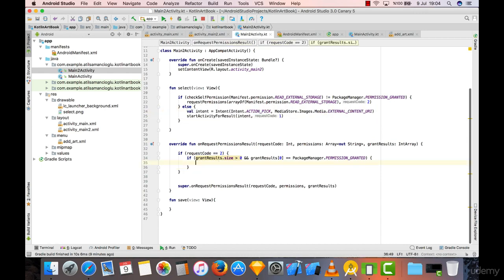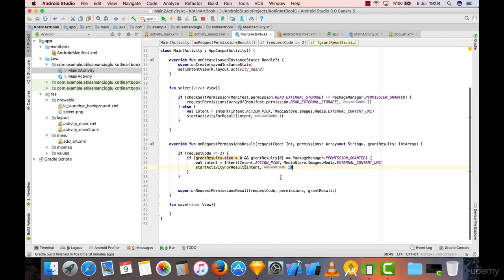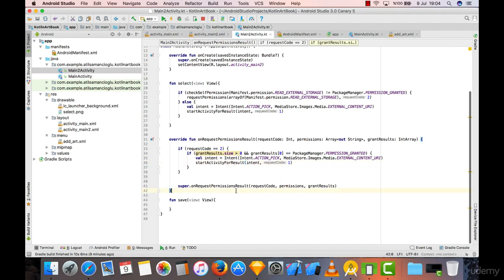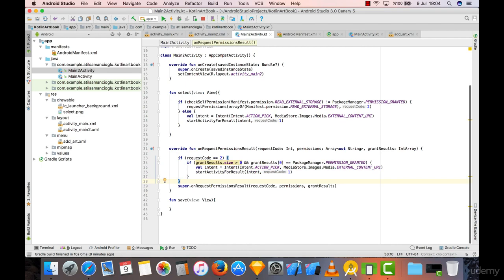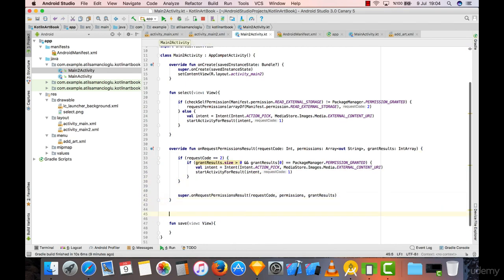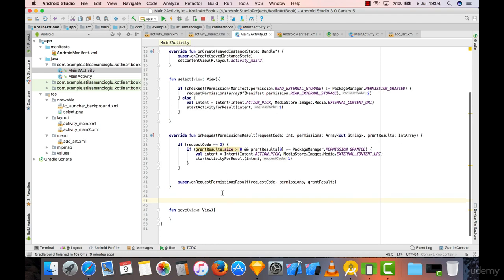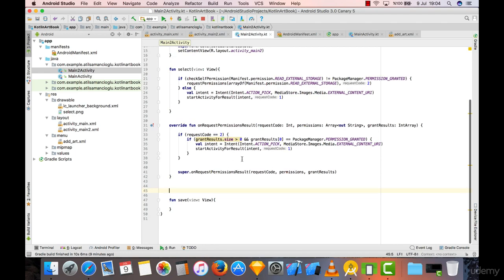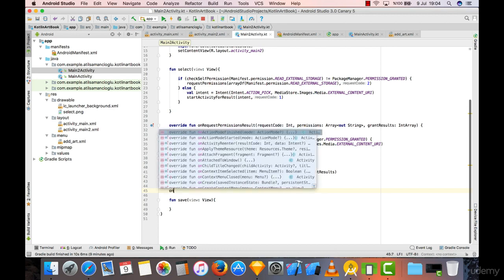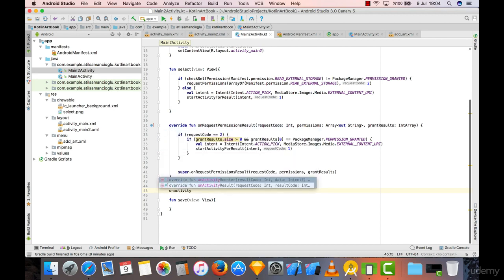So I'm going to do this intenting again in this coding block. If I already have the permission, I'm going to the media store, and if I ask for the permission and the user gives it to me, then I'm going to do the same thing again. Now I either have the permission or I asked and got it from the user, which means that I went to the media store.